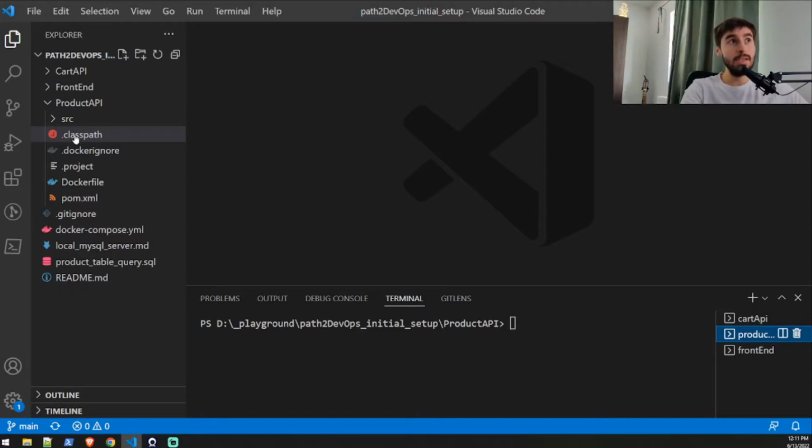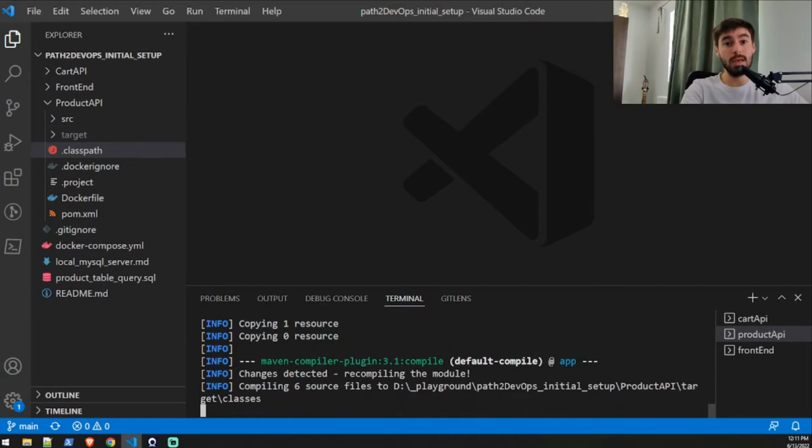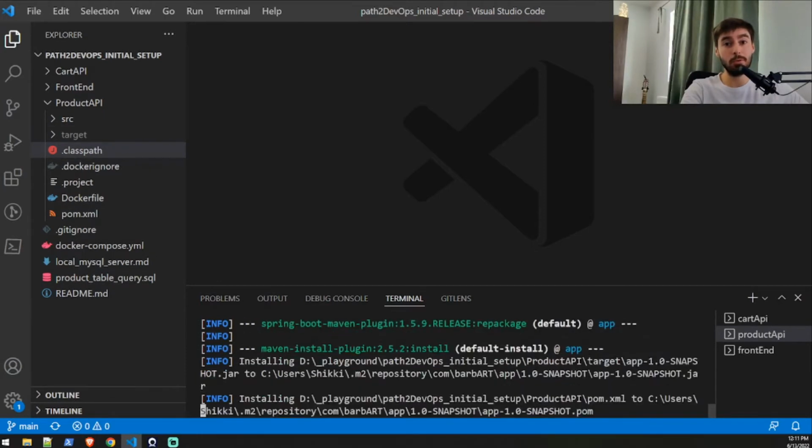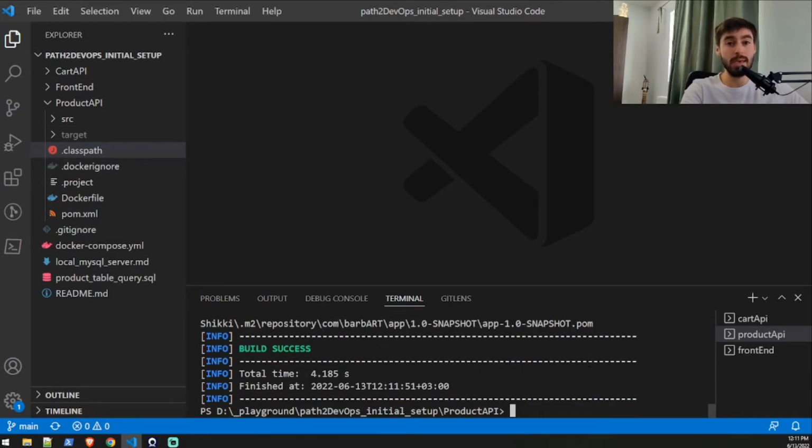As you can see in the left-hand view, I also didn't compile the ProductAPI. So let's do just that. And mvn clean install should compile the application and set the default port for ProductAPI to 8080. And now we won't have any conflict between the backends. Now the build is a success, didn't take more than 4 seconds. And let's run the application.